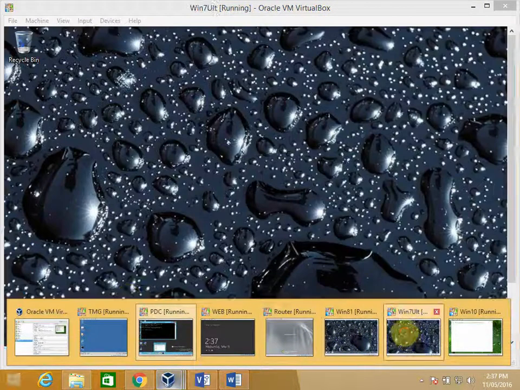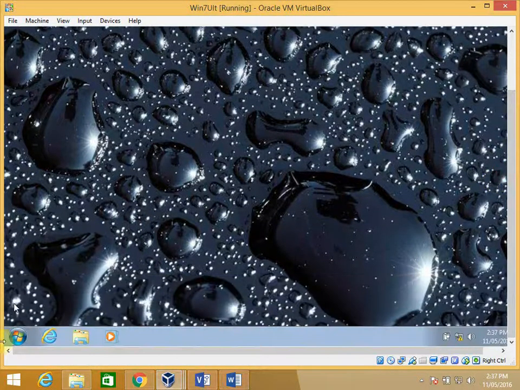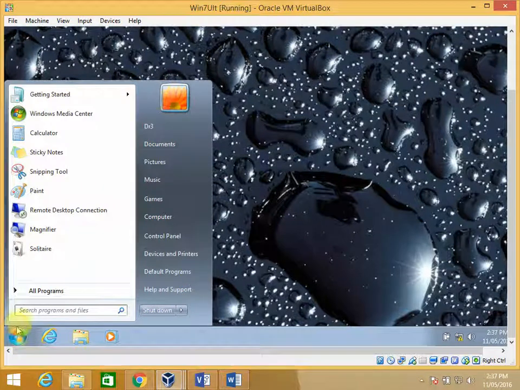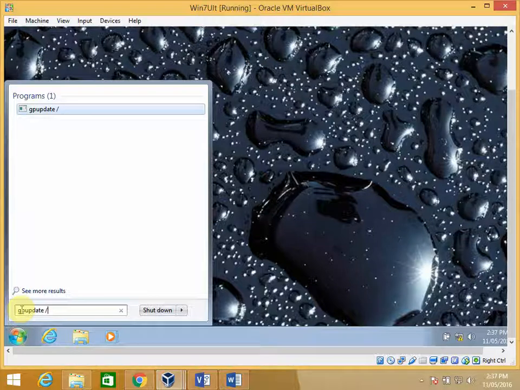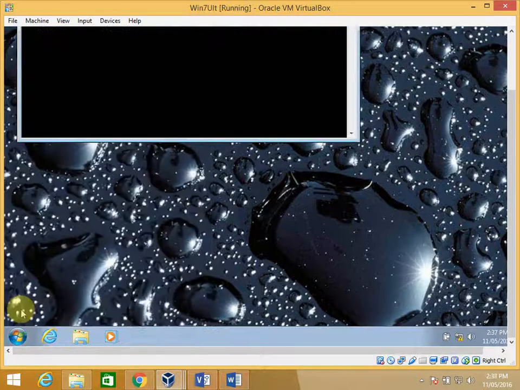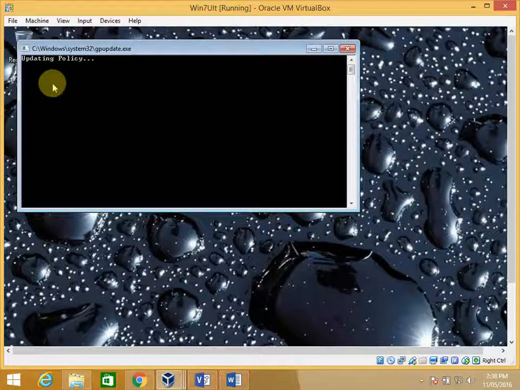From the user point of view, I'll see if I can do a gpupdate /force at this point here, and we can see that it will do again the computer policy and the user policy.